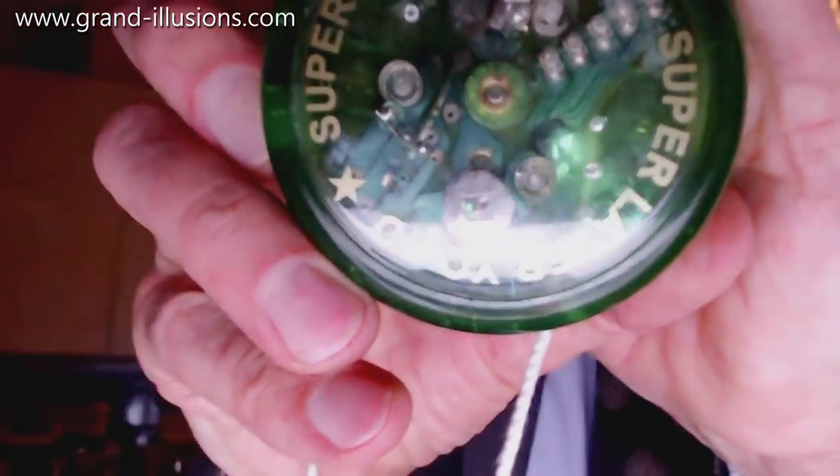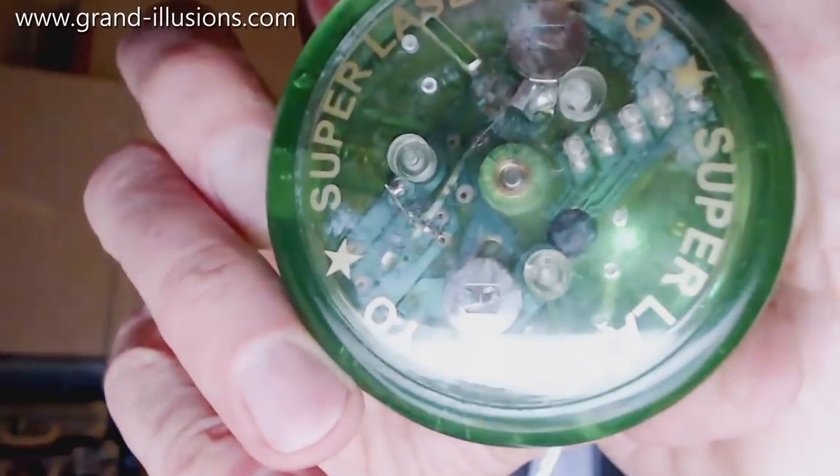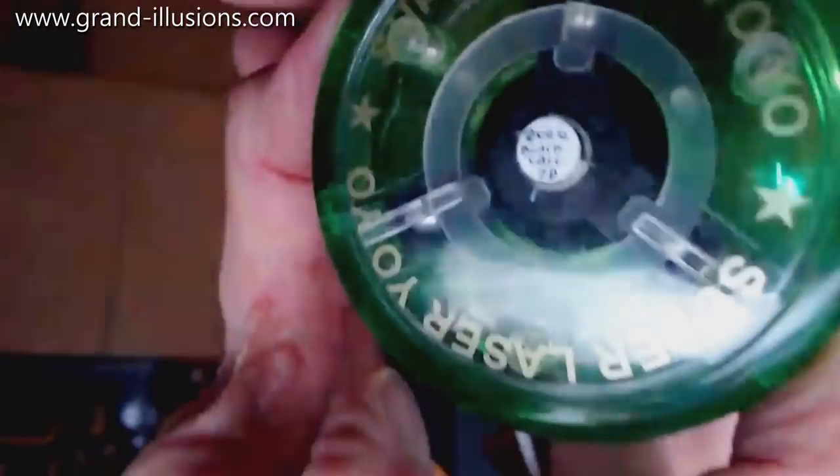Here's a yo-yo. This is really quite a spectacular one. This was 2000, this was. Try and get the highlight off it, and you see there's actually 3 AG13 batteries in there. And then it's fun again on the back as well. So let's have a go with this one. This one I'll try to get it to sleep.